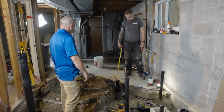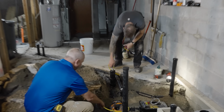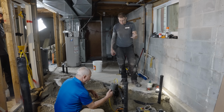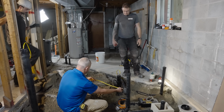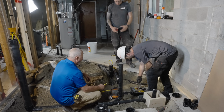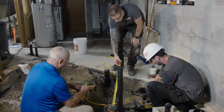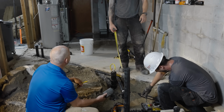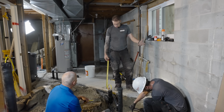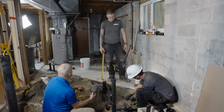Essentially what we're going to do is blow this guy up, and it's going to expand. It's literally a balloon. The hose on the end is just a bike tire type of inflator hose. He's going to pump it up. It expands against the pipe, and it's got ribs on top so that it grips onto the pipe, because we're going to put 5 pounds of pressure in here, and the code requires 5 pounds for 24 hours. Yes, 24 hours? I should know this. 15 minutes?